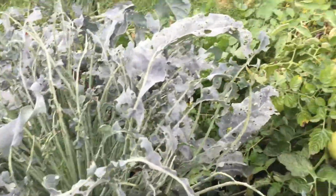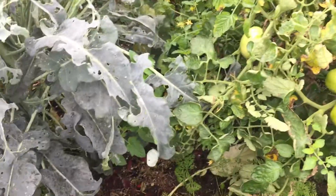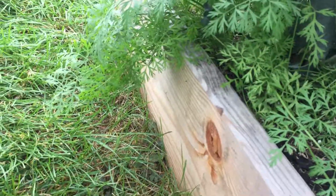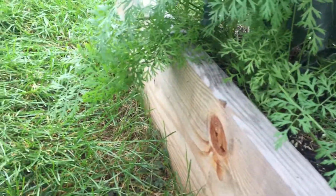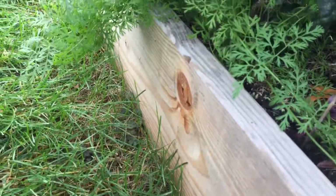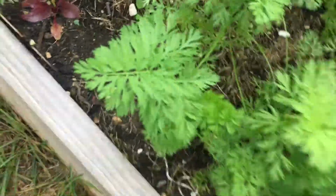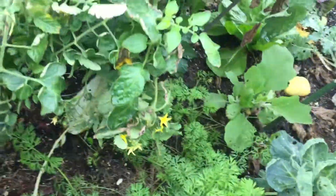Alright, then back here we have, what is back here? There's onions, oh, and this broccoli plant is blocking my carrots and onions, which are under here. So these carrots are not ready yet. By date they should be ready, but by growth they're not. So they're just gonna stay there, and I'm gonna leave them in there as long as I can. The beets have gotten a tiny bit bigger. Not much, but enough that I don't think all hope is lost. And then these carrots are still doing their thing.